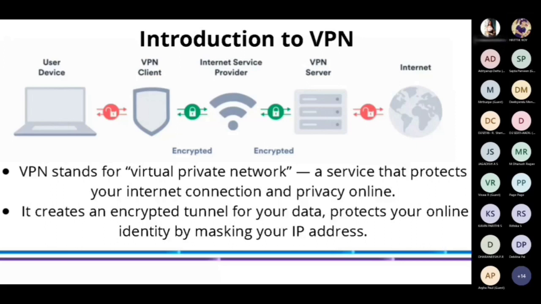VPN doesn't exist in real because we are making a logical private network that doesn't exist in real. It only exists within the installed VPN through which the communication takes place. That's why this is called VPN. So as you can see, it is encrypted here, and after it reaches the target place, it will be unencrypted. So it's passing through a tunnel that is totally encrypted, protecting your privacy.